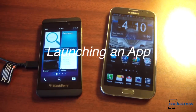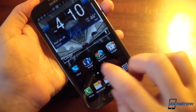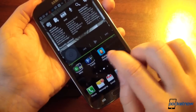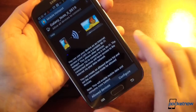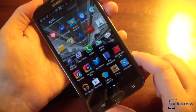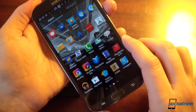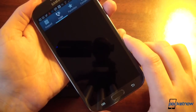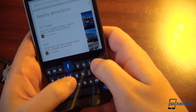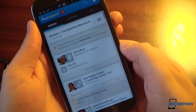What about launching an app? On Android you have folders or standalone apps on your home screen — you tap an app like Mobile Hotspot and jump right in, then hit back or home to return. Or you go into the app drawer where all your apps are laid out in a grid. You can also launch an app by tapping the search bar and typing its name — say Foursquare — it auto-completes and you tap it to jump right in.